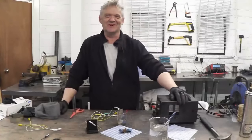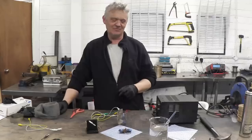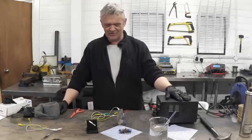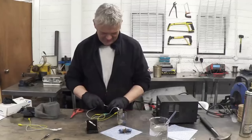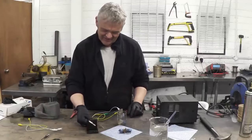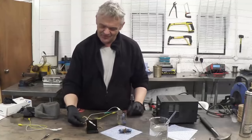Okay, so a sudden thought occurred to me. The first ones we did were primary batteries, and of course the nickel iron is a secondary battery. So I pulled out this power supply and I'm just giving it a couple of seconds of charge, and we should be able to get that motor spinning just fine. It won't last very long because we haven't put that much charge on it, but it should spin.